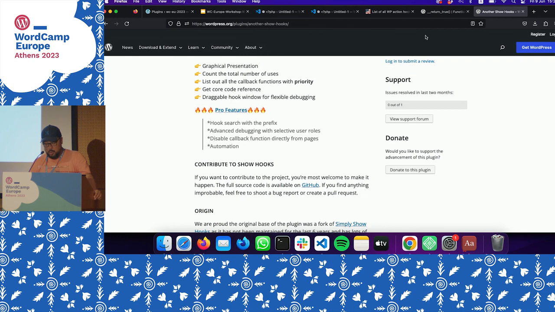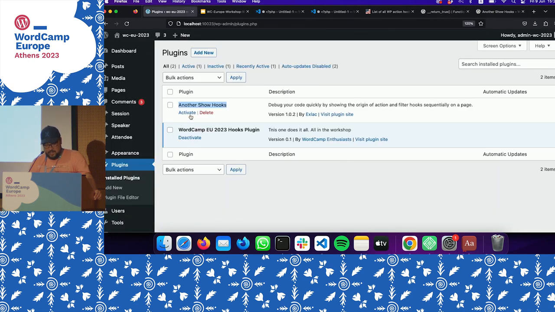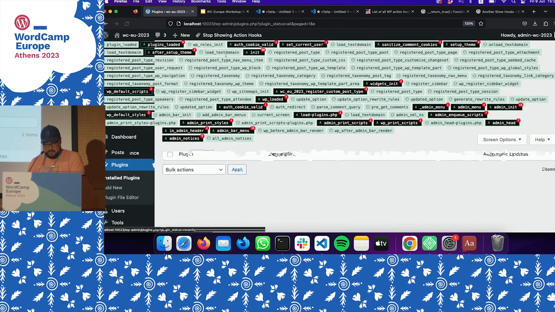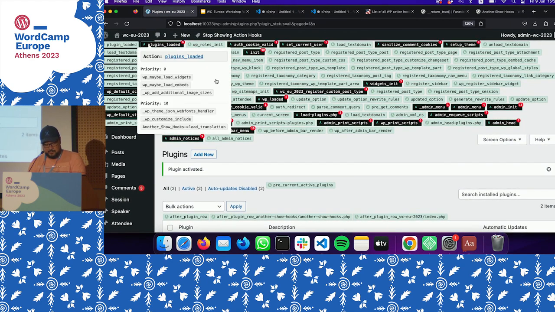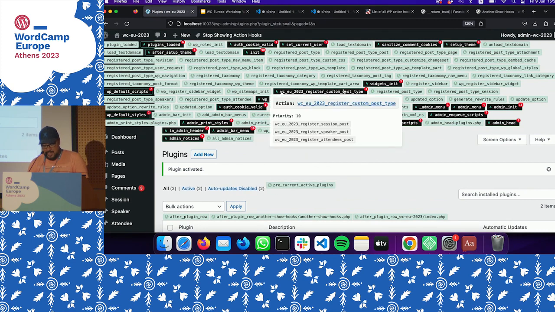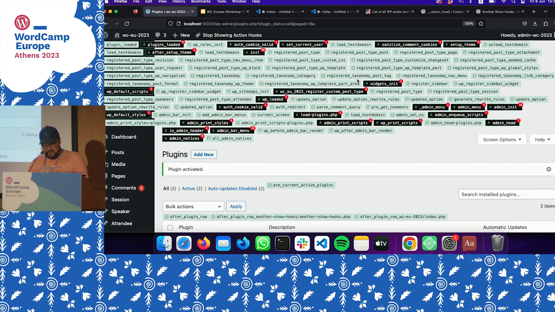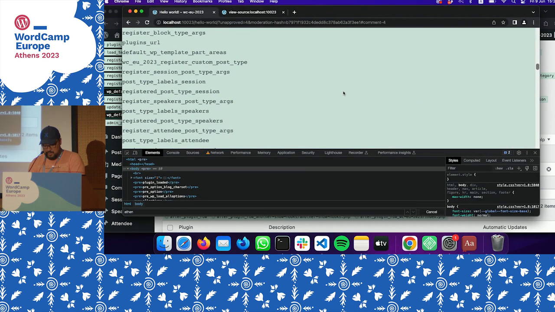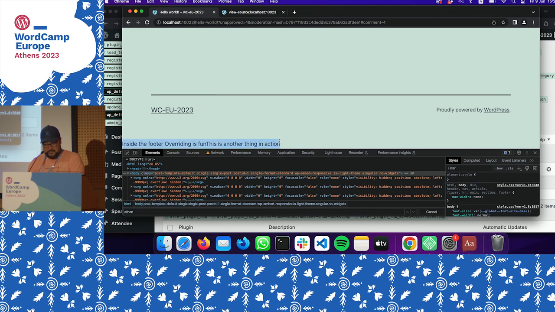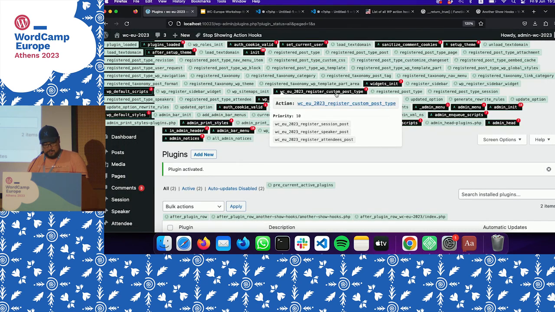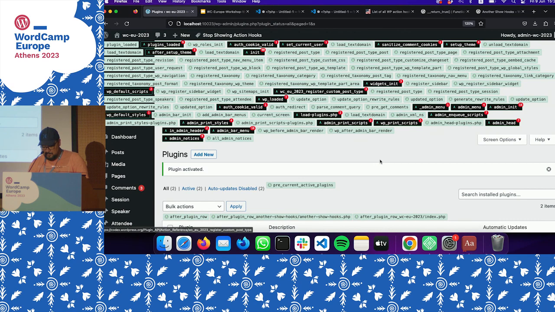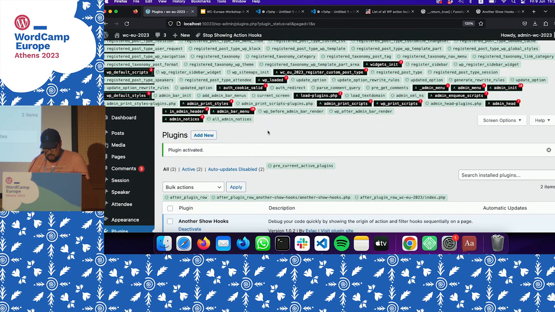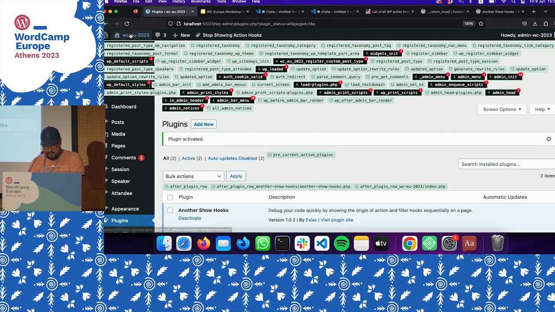I really like the Simply Show Hooks plugin because I could be on a page and it gives me all of this information that is pretty useful. For example, as you can see, I have these three. This is the actual action that I previously did, the one that printed the information out. These three lines are these three that I have over here, right? You see the callback functions on each of them, and these are the custom post types. Where are the ones that I have for? No, it's on the other side, right? It has to be on the public side.